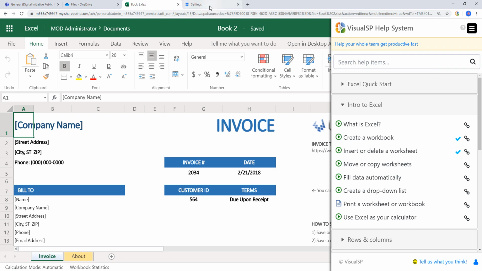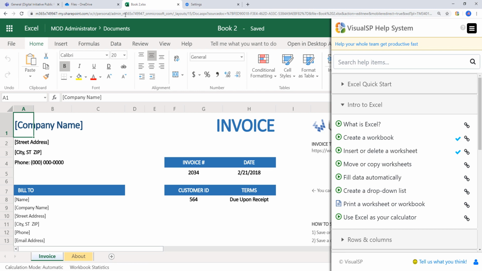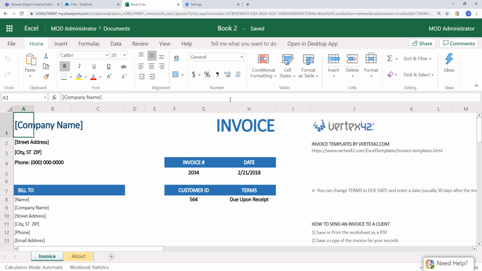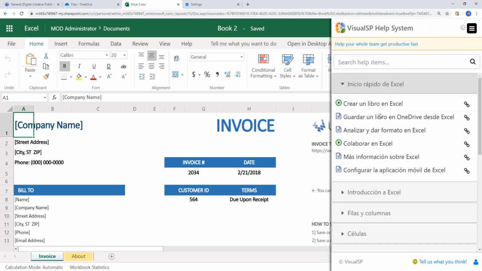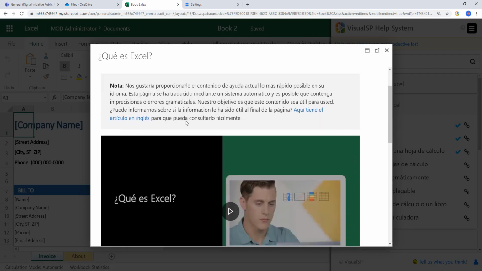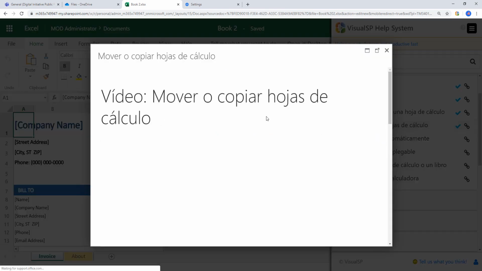Okay. Now I'm going to go ahead and use the feature from Chrome to switch my language to something else, just to simulate it. I'll switch it to Spanish, and then I'll go back here. I'm going to refresh. Now, I'm not going to relaunch the whole browser, so currently it won't show me this content in Spanish, but when I go into the VisualSP tab here, all this content will be in Spanish. So what I mean by that is obviously if you have a desktop that's showing all content in Spanish, then everything else is going to be in Spanish as well, plus all the content here. So if I click on Excel, okay, there's content here in Spanish. Same thing for other stuff right there.